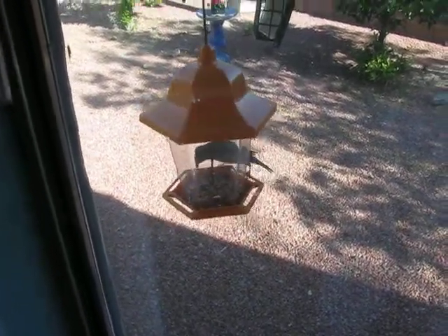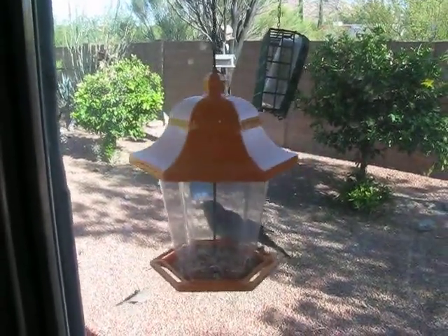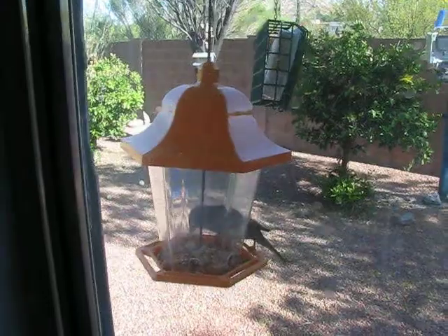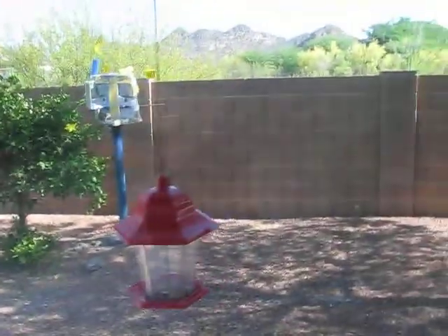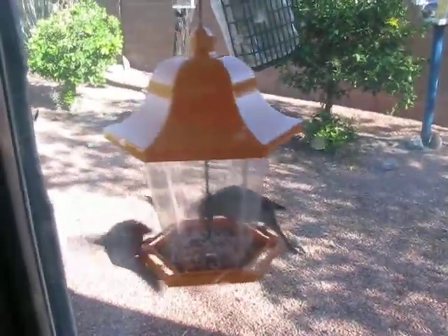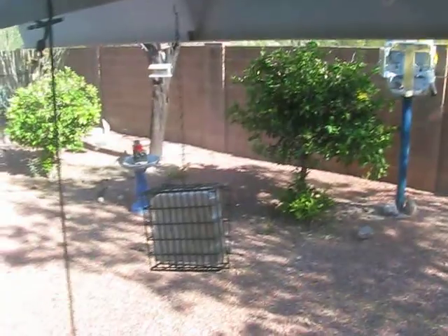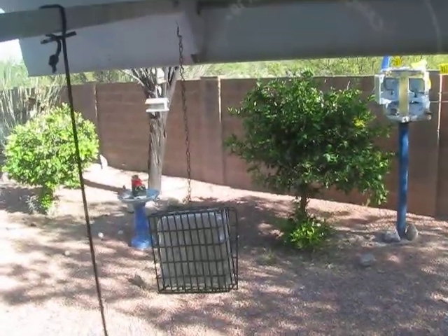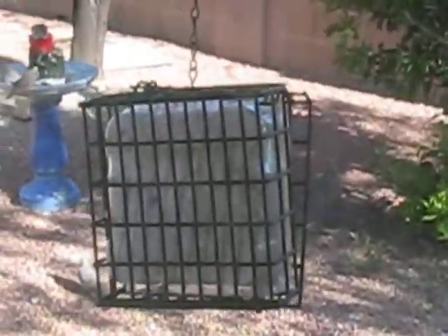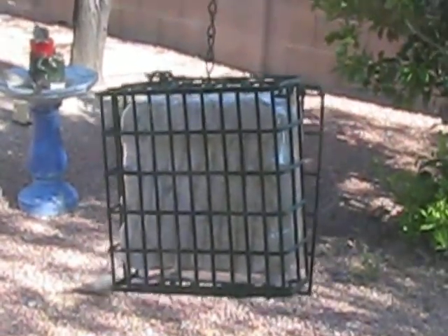Right now you're looking at a little tiny bird, and he's feeding on one of my Walmart feeders. And if you watch Gene's Birdhouse, Gene's Birds Part 1, you'll know that I love birds. I love birds, and I love to watch what they do. This one little bird up here, he's feeding on what we call a suet cage. If you're not familiar with suet cages, they're fed through the cages, and they love the suet.